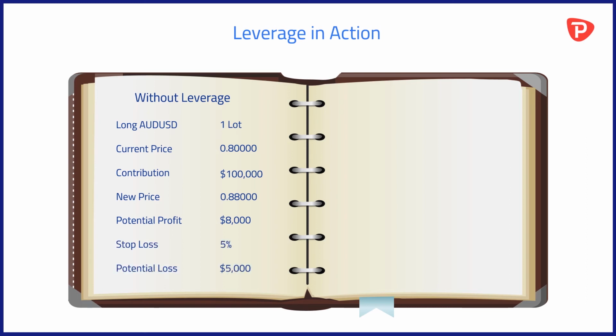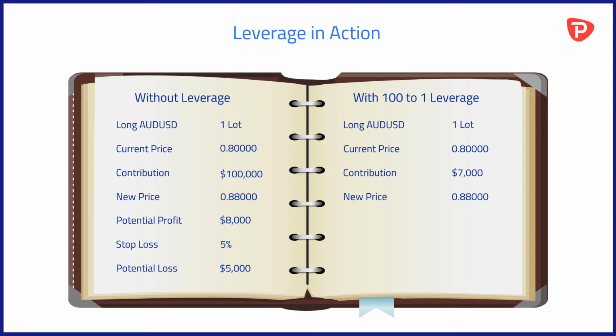If we factor in that the same trader could have used leverage at 100 to 1, the trade would look more like the column on the right. A balance of $7,000 would provide enough margin to place a long position on the Aussie USD at 80 cents, with a stop loss set at 5%. If the Aussie USD increased in value 10%, all things being equal, the trader will make around $8,000. And if it were to decrease in value by 5% and hit the stop loss, the trade would lose around $5,000. Both of these trades have the same risk and reward applied, with a potential gain of $8,000 if the take profit was reached, and a potential loss of $5,000 if the stop loss was hit.